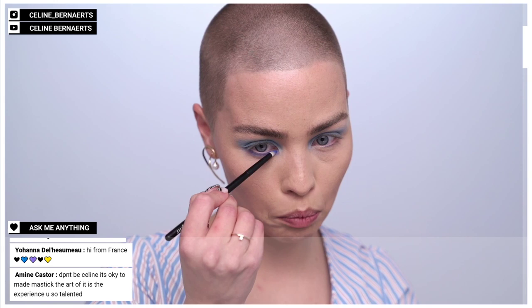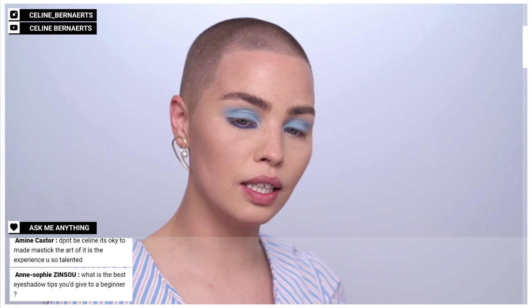Now, this blue could have been a little bit more popping in my opinion, but perhaps it's because I've got a little bit of powder underneath that is making it a little bit more diffused.